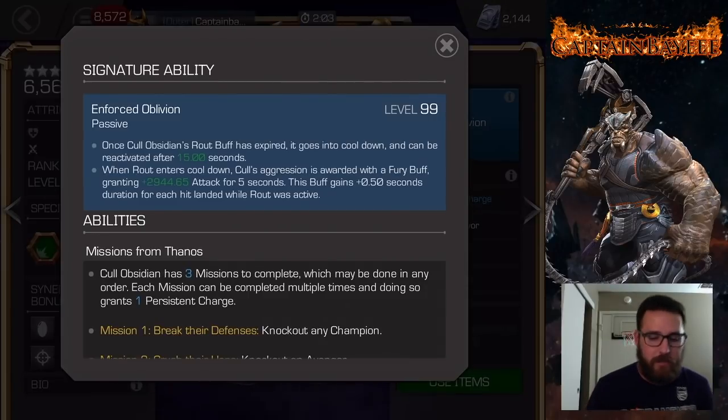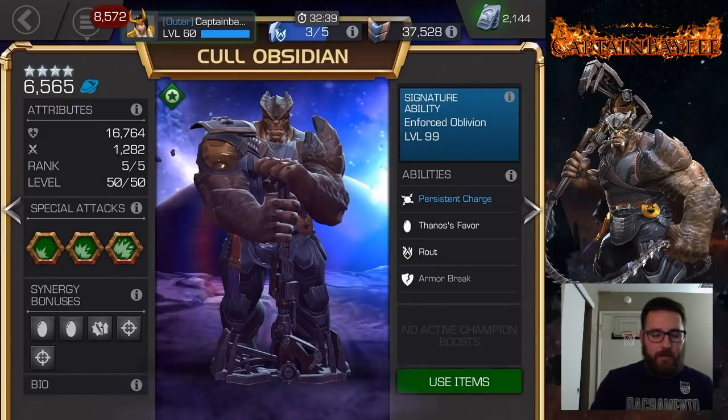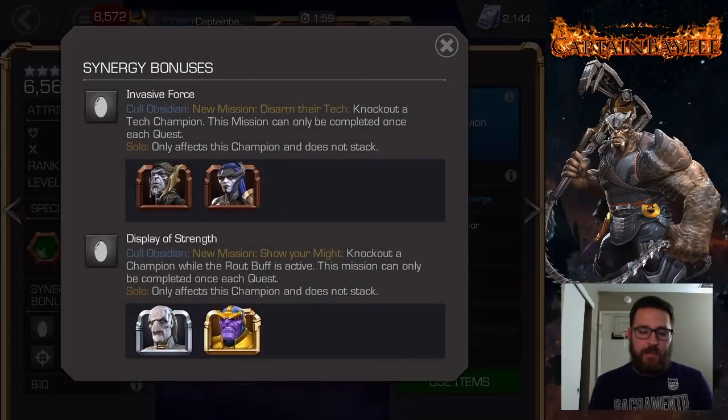So that's it for his basic abilities. Let's jump into his synergies, which give him a few more missions. The first one, new mission, disarm their tech. With Corvus or Proxima, you knock out a tech champion. The mission can be completed once per quest.